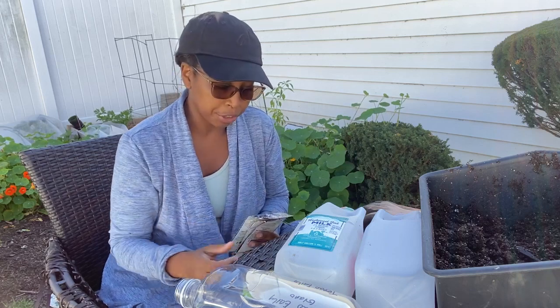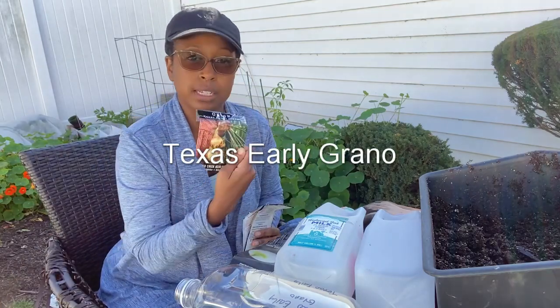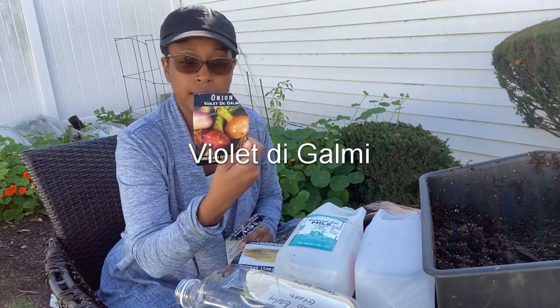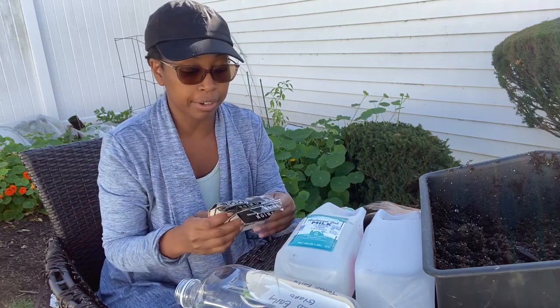Varieties: I have Bianca Di Giuliano. All these seeds are from Baker Creek. Texas Early Grano, Yellow Sweet Spanish, and Violet Di Galmi. I'm not sure if I'm even pronouncing half these things correctly. But that's pretty much the seeds that I have, and these are the seeds that I'm going to be sowing today.